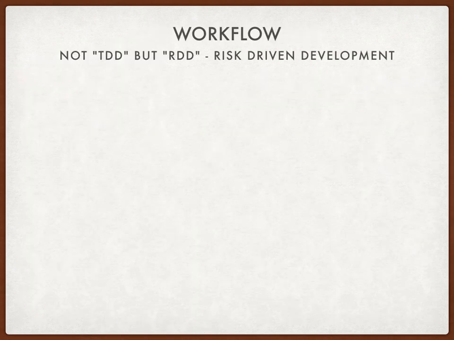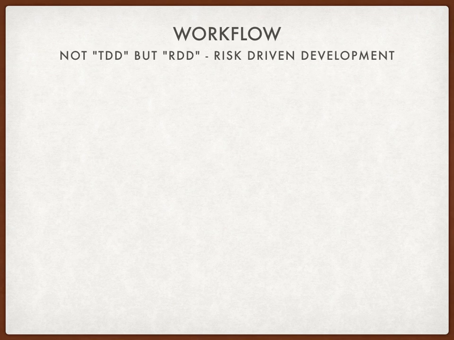So in a lot of traditional programming languages, what you would do is use a test-driven development workflow, where you would create a specification about how you think the program is supposed to behave. You would write that specification as a series of tests. You would run your code against those tests, and you would write code to make those tests pass. So now your code does what you think it's supposed to do based on your specification. With Timeline, we're not interested in what the programmer thinks the code is supposed to do. We're interested in what the code is actually going to do.